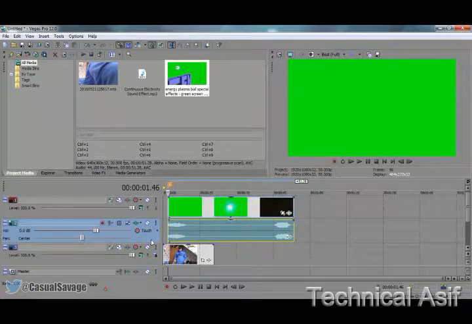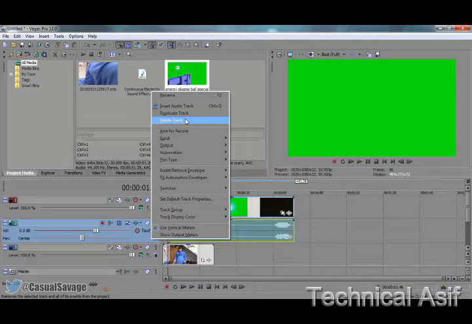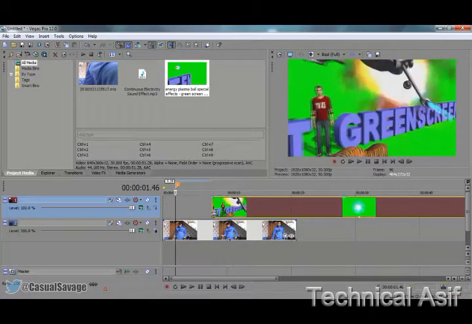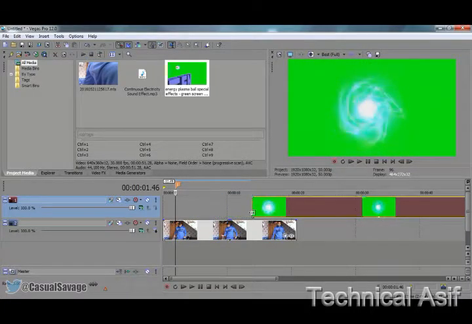Now from here, you position it where you want it. Now you can either use the event pan and crop, or you can use the track motion. For me, I'm going to be using track motion, so I'm going to make sure scale about center is checked and also lock aspect ratio is checked. You also want to make sure sync cursor is checked, and this will allow you to have the best keyframing. So I'm just going to shorten it down to a size that I think is suitable.